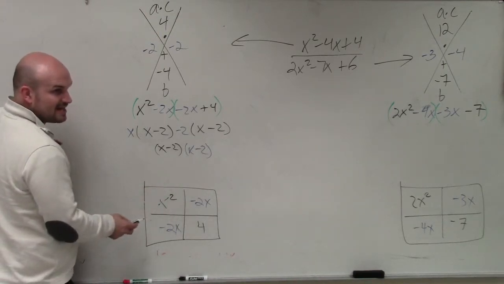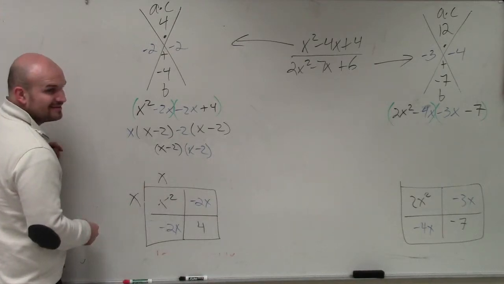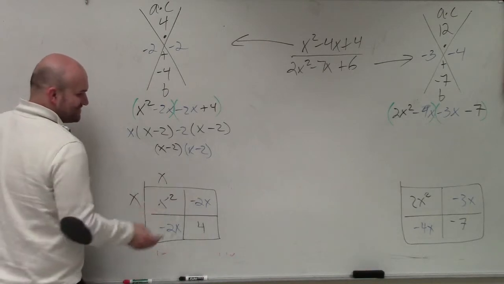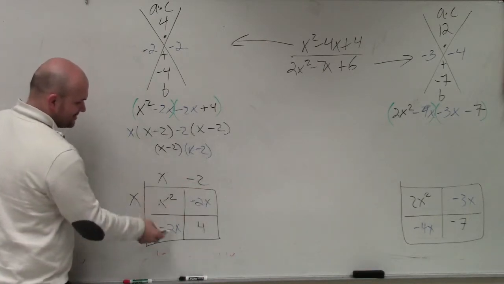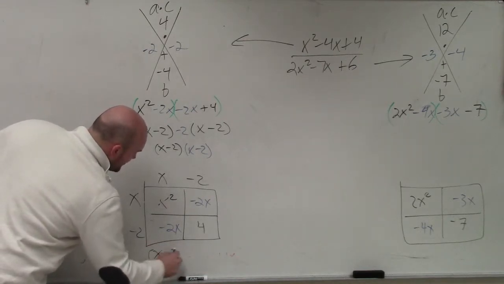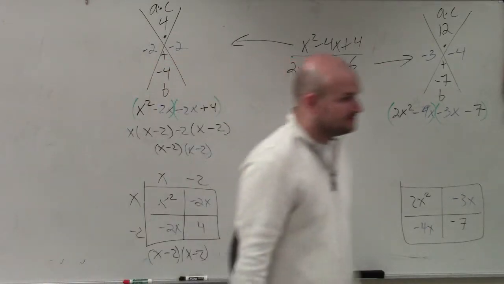What two numbers multiply to give you x times x? x and x. What's the number to give you x squared? x times what gives you negative 2x? Negative 2. x times what, negative 2x? Negative 2. So, x minus 2 times x minus 2. Which is, again, the same thing. Right?